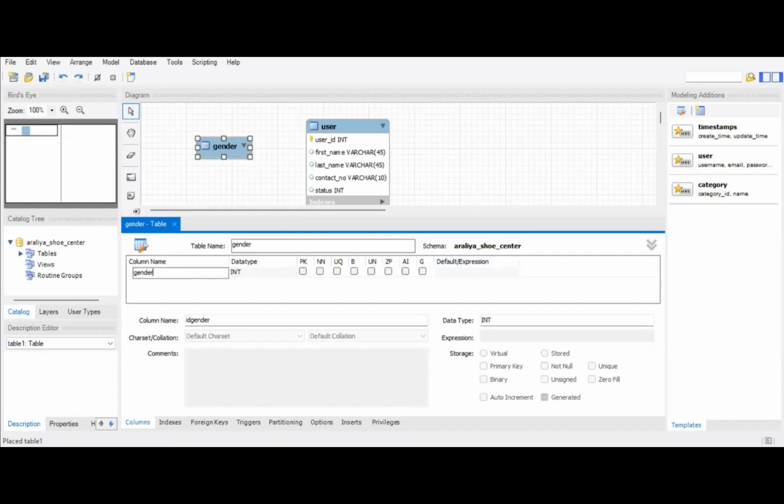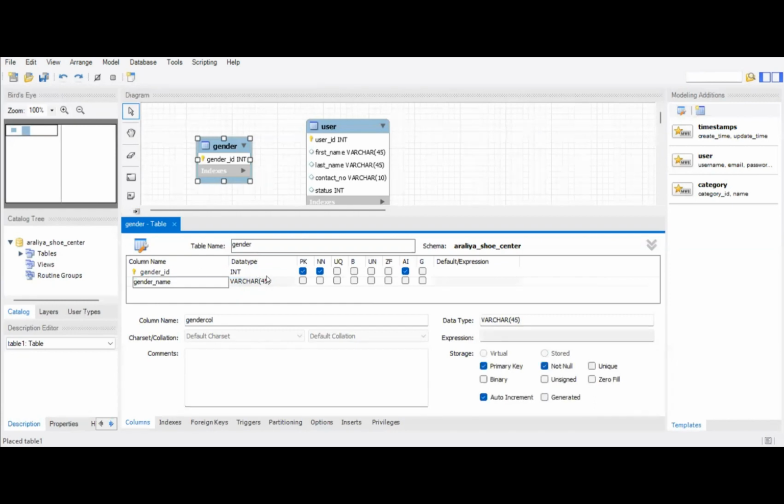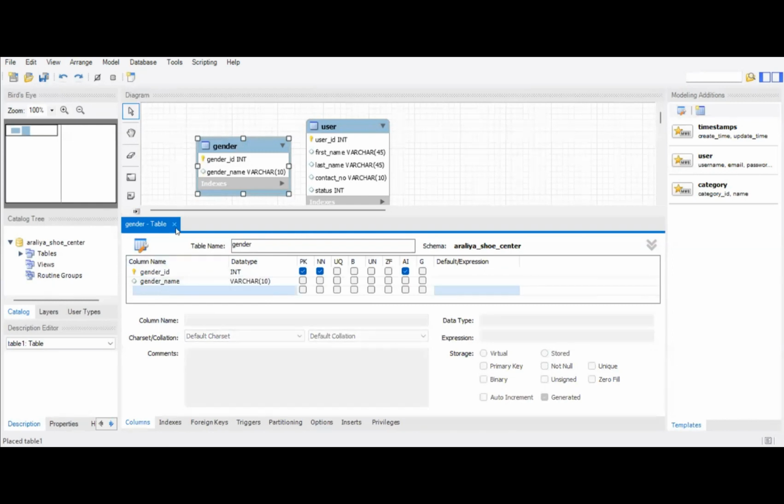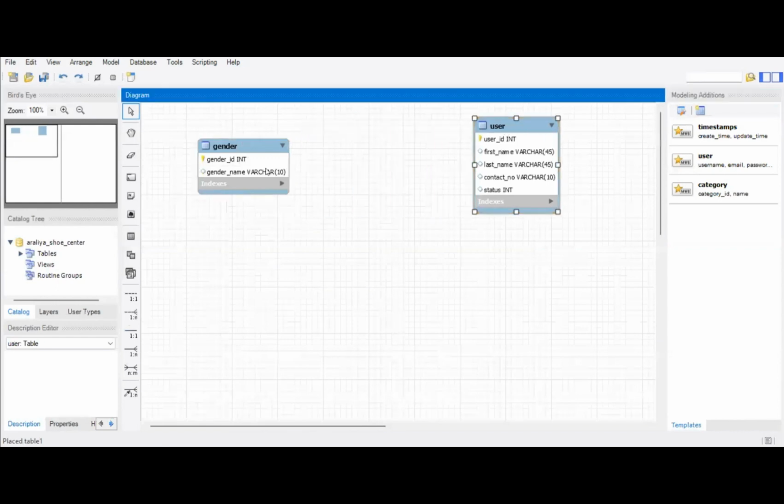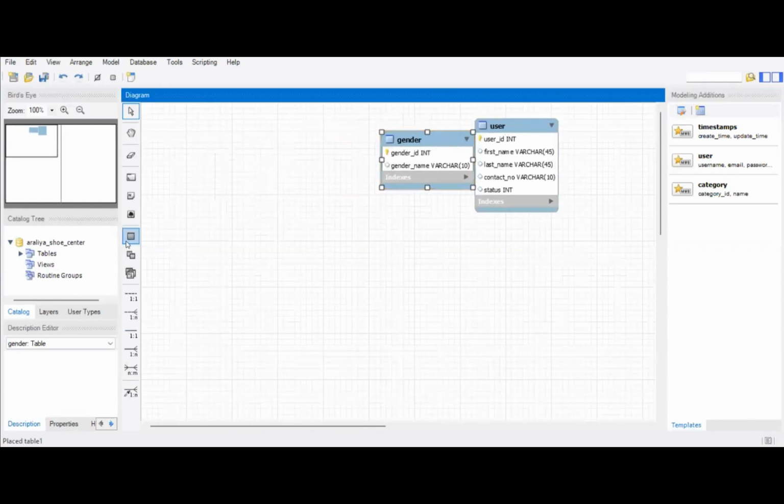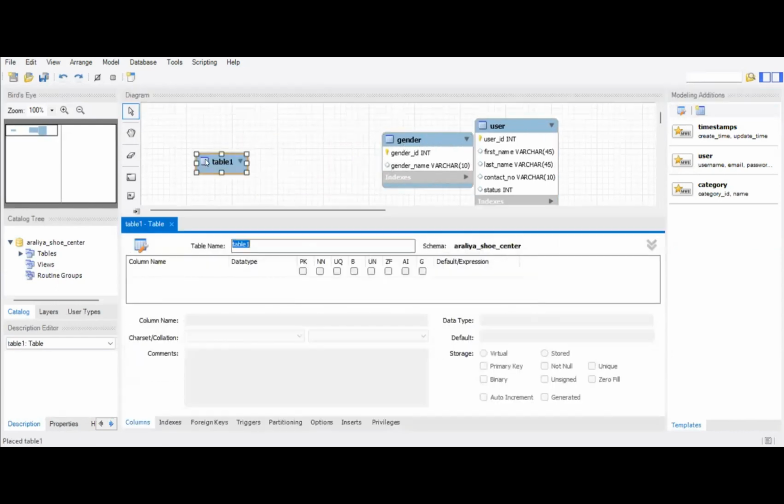Gender ID is the primary key here. And the length here is... We created two tables now. Let's create our next table, which is user type.